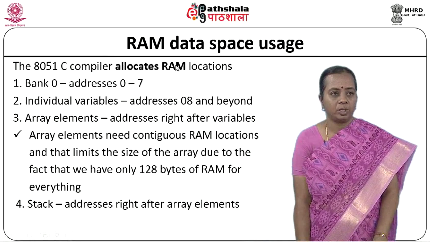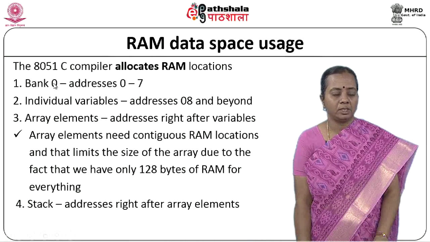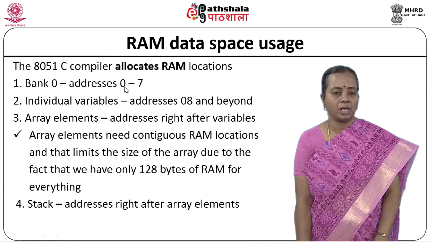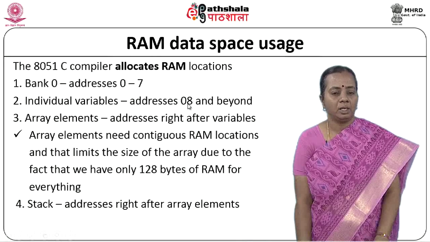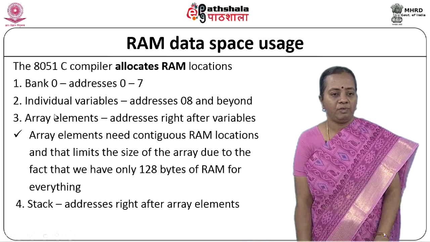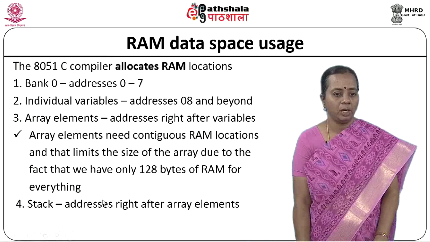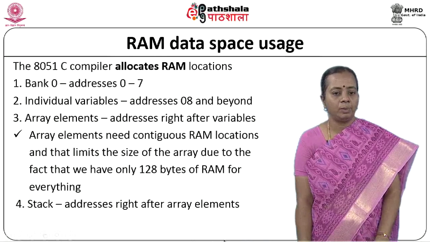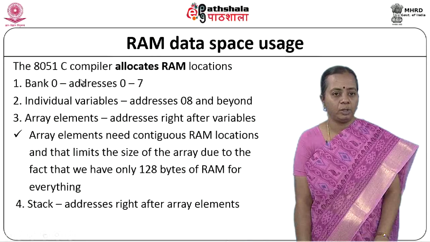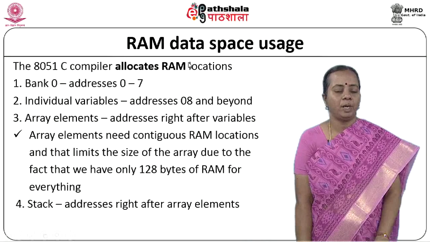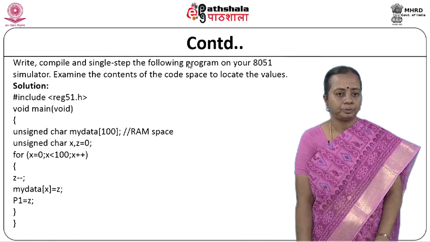So, you know very well with your RAM, I have register bank 0, where the address is starting from 0 to 7. Then after that, individual variables can be stored after this 0 to 7, from 08 onwards, and maybe if I have an array element, after the individual variables, the array elements are stored. So, after this array element, the stack will appear. So, with 128 data locations, we have to use all these things within that particular space, if I am using only the RAM data space.